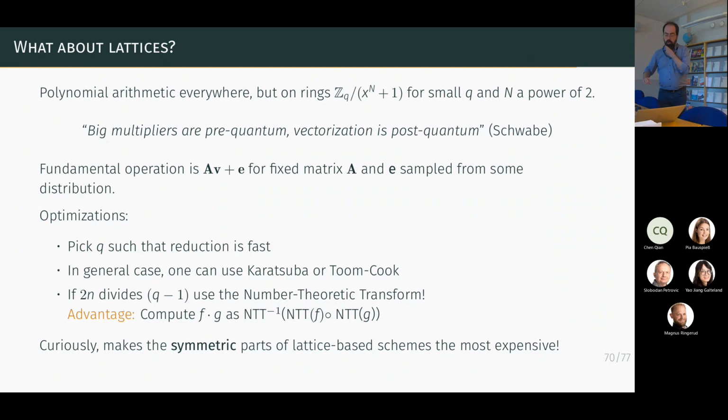But these are the parameters that are most efficient, and all the standardized candidates, the ones that are in their last round, are NTT friendly, I think. You still find binary fields, I think, in Saber, where Q is a power of two. So you still find candidates out there, although not finalists, that use the techniques we had before.